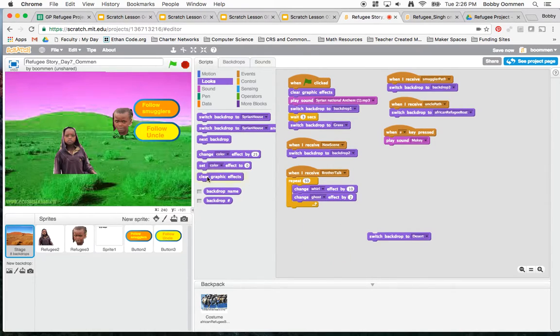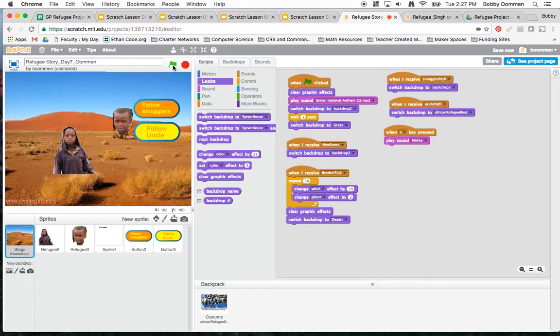I'm going to clear the graphic effects so I can get back to the start. The main thing that you need to do is, once you actually create graphic effects, you've got to clear them after it's done. Otherwise, you're going to return back when you click the flag again, and the program's going to be all crazy. So you've got to make sure that after you've done it, you've cleared it at a certain point. You could clear it when the flag is clicked. I put that there just in case. But you could also clear it once you're done with it. So now that I've cleared the graphic effects, I can switch the backdrop to the desert.